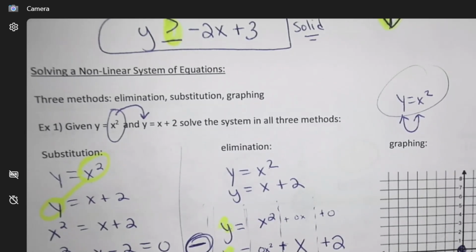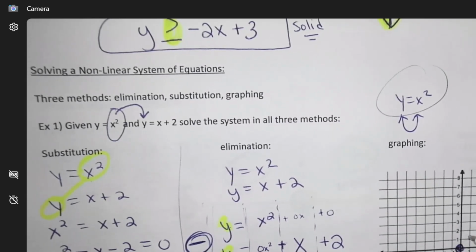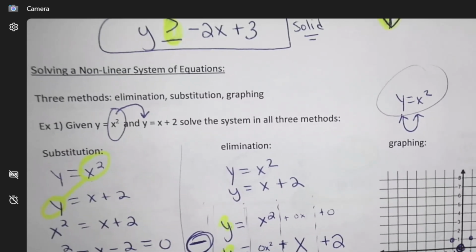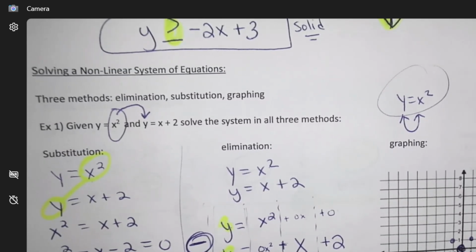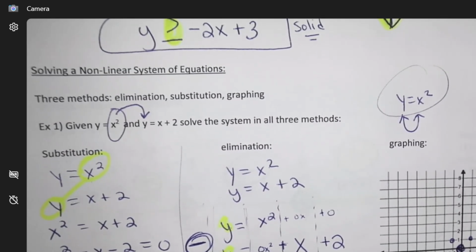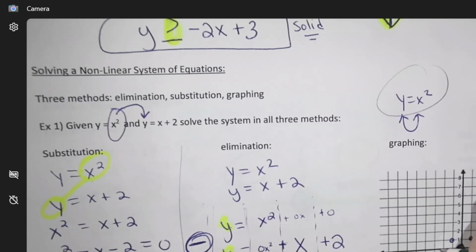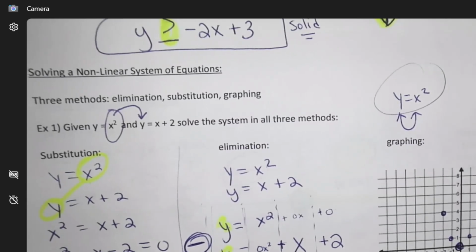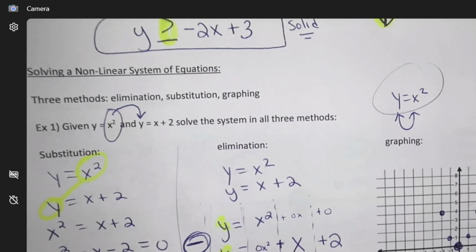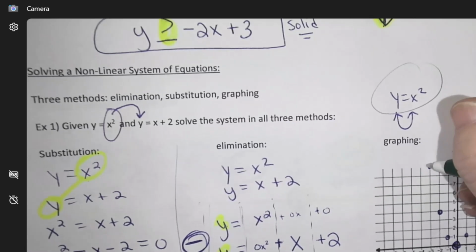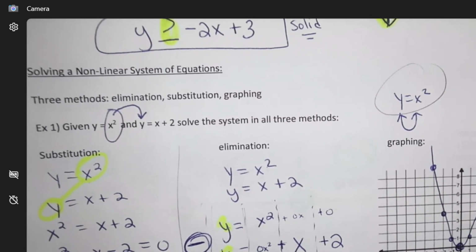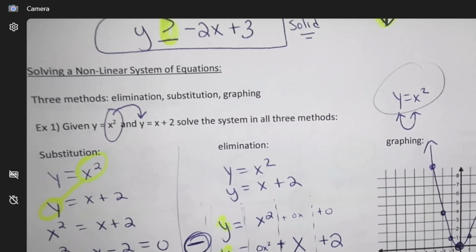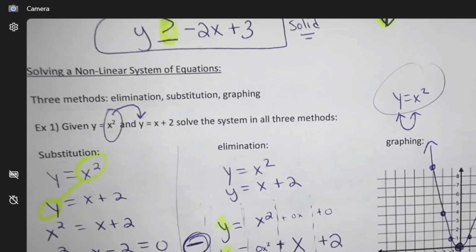How do I make points going forward in this parabola? I'm going to do 1. If I move x 1, I move y 1. If I move x 2 positions, then y has to change by 4. If x moves 2, y moves 4. If x moves 3, then y moves 9. So there's y equals x squared.